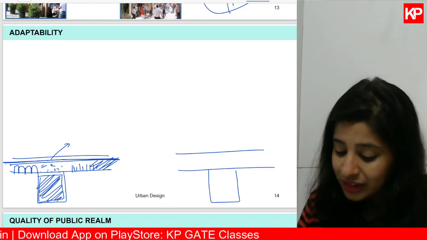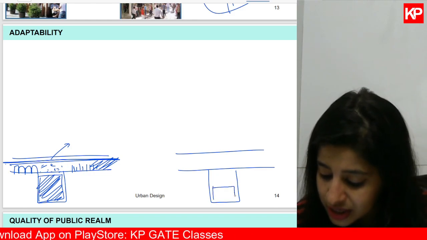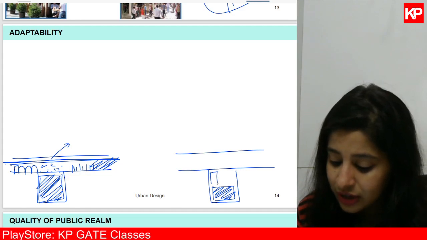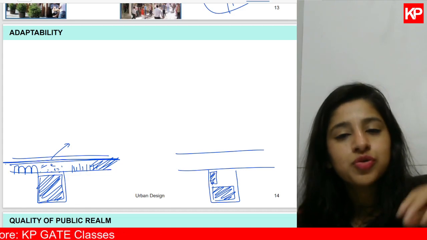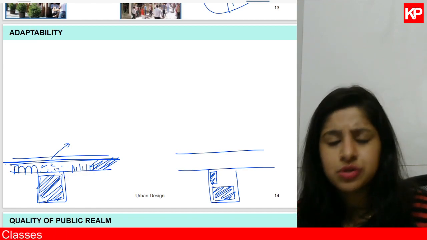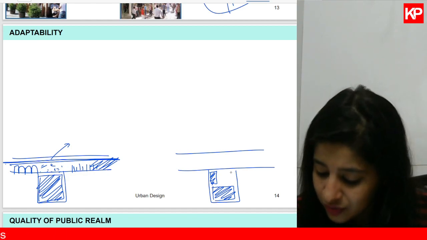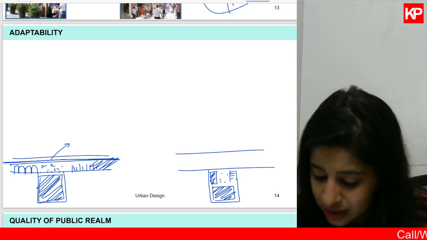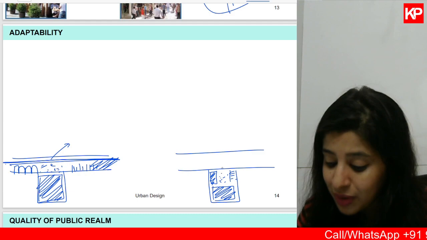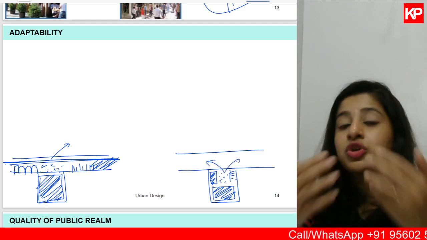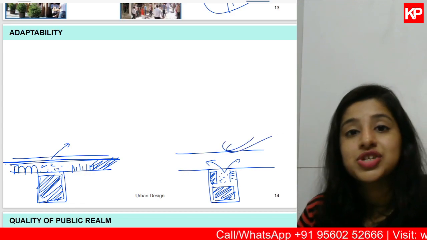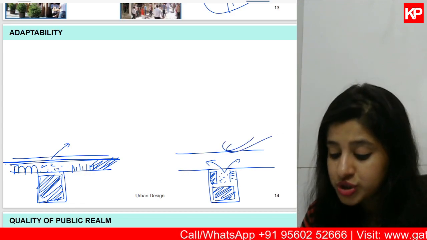That is why, let's say now if we had designed the temple complex something like this. Let's say we had given a little bit of space here so that we have created certain stalls, so that anybody who wants to set up sweet or garland stalls can set it up here. We've created a small parking here, and this is the area where people can gather. That means now none of my activities is overflowing onto the road or disturbing any kind of vehicular movement. So this is a change which is adaptable to future situations.